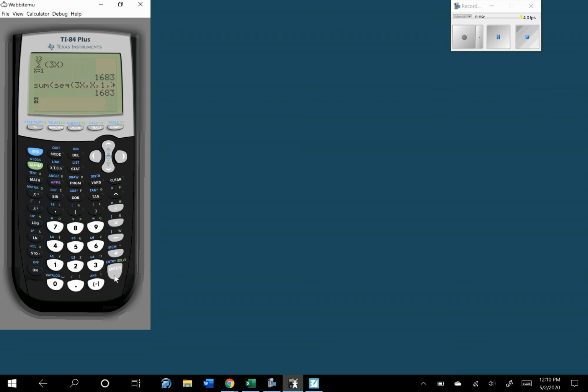And something else, just to show you, if I take away that sum and just write it like this, and delete that last parenthesis, if I hit enter, notice it actually gives you the terms of the sequence. If I hit my right arrow, I can see more of the terms. So I could also find all the terms that way, which is kind of cool. And if it gave it to me as decimals, you could always hit the math fraction key and write it as a fraction, which is also pretty cool.